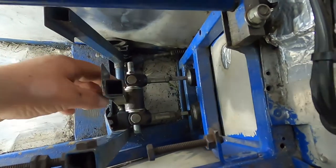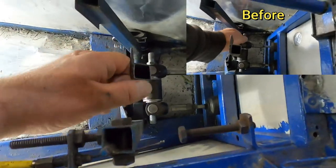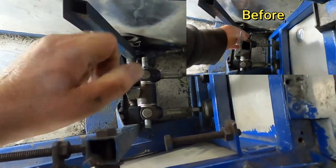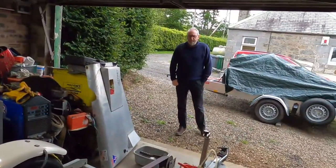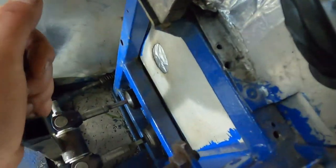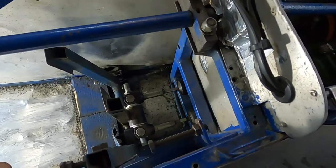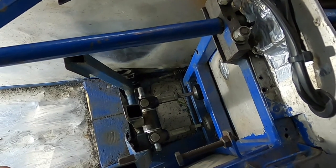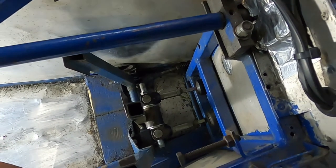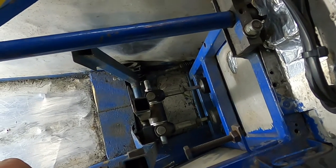I've put the rod back on the balance bar. Before, this rod was going right in, but now it's been bled and there's virtually no movement. Bled the rear brakes with the help of Angus, and we have now got a very firm pedal. So I've set the balance bar back - I had adjusted it towards the rear when I wasn't getting any rear brakes, but it wasn't doing any good. We shall see how that works at the weekend.